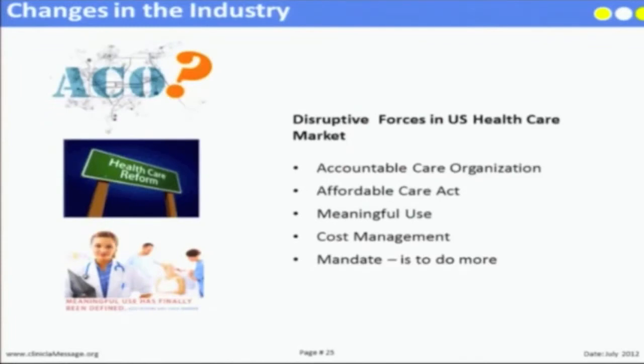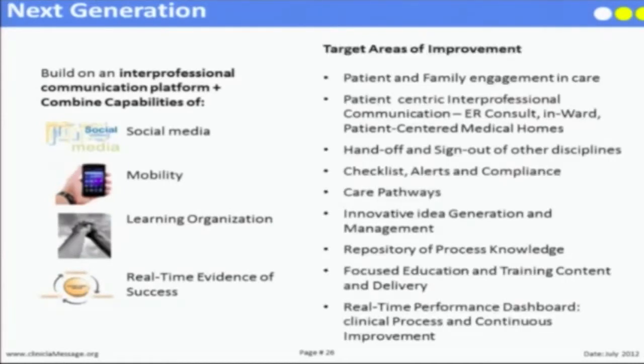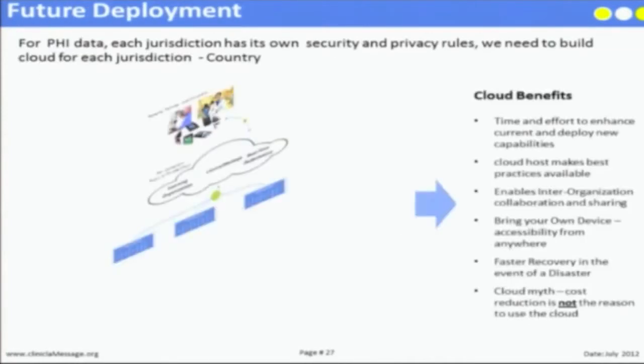There are other things happening in healthcare. A perfect storm: accountable care organizations, the Healthcare Act. These things are coming, whether it's one party or another, because cost isn't changing, regardless of who's in the White House. Next generation systems: these are the things that we are tackling in our next generation, bringing those disciplines together.